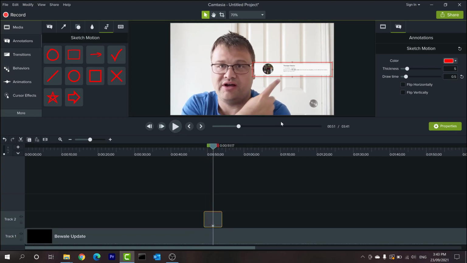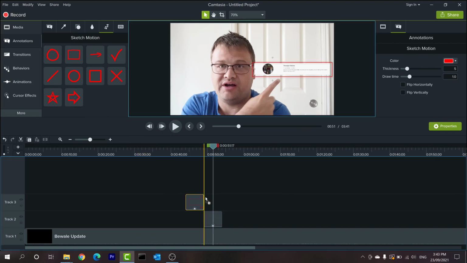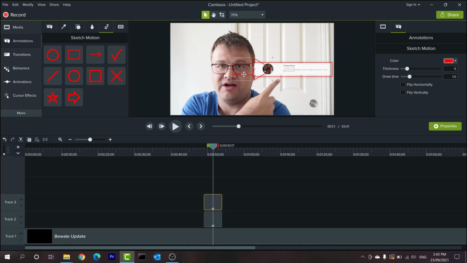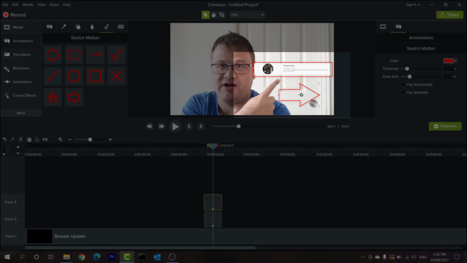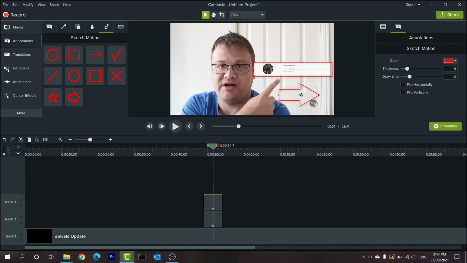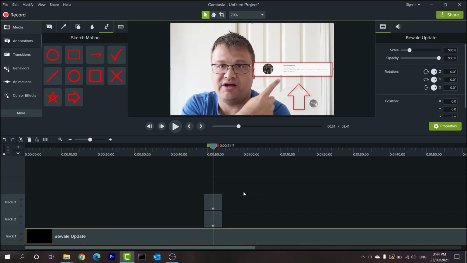There we go, so I'm pretty happy with how that's turned out. So just to give you a bit of an idea of what all these other ones do, you might have seen me use this one once or twice as well. This is a big arrow that we've got here. So we'll drag this down here. When our cursor turns to that little arrow just there, that means you're about to change the angle that it's on. So I want this arrow to be pointing up at our little red box, so we can do this. There we go. So you can also get to that one from the sketch motion as well.